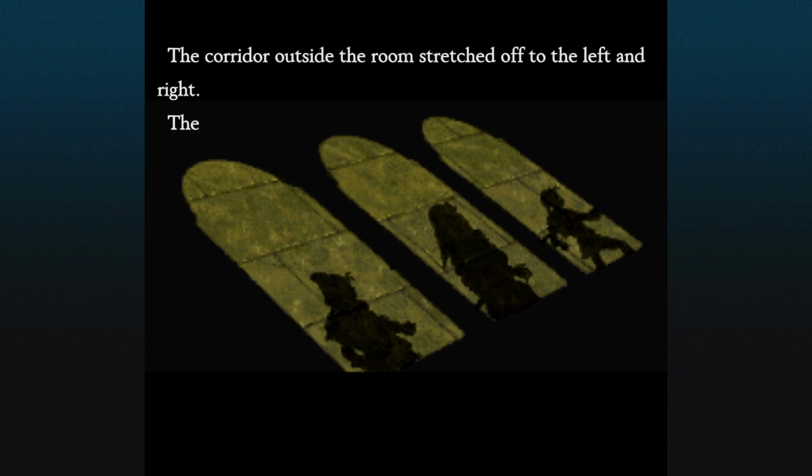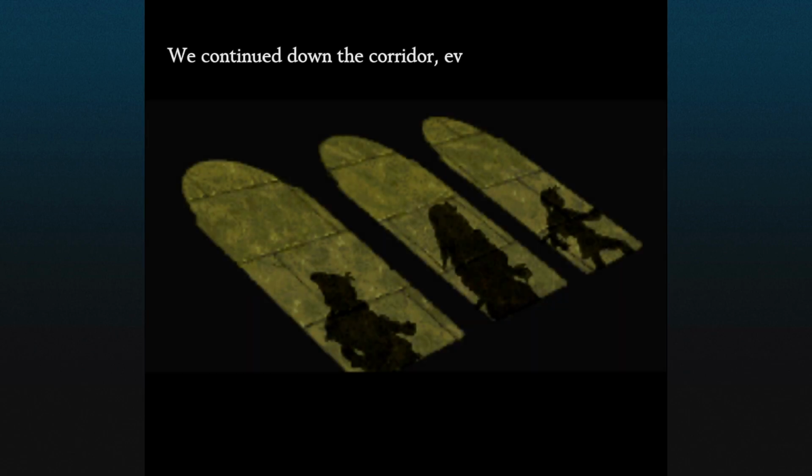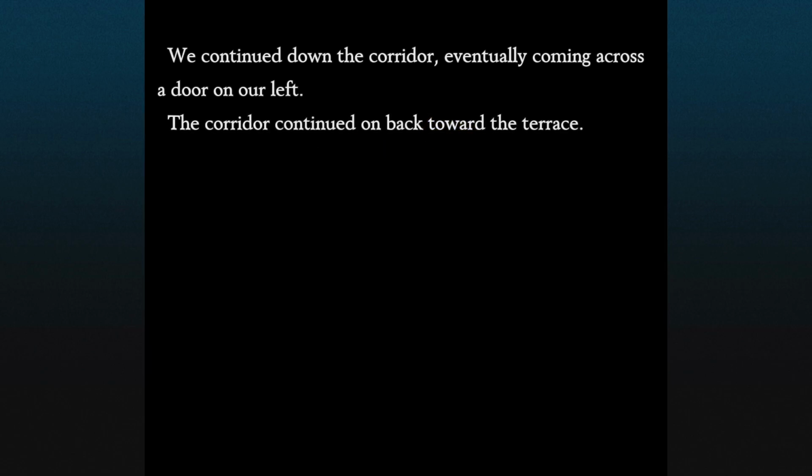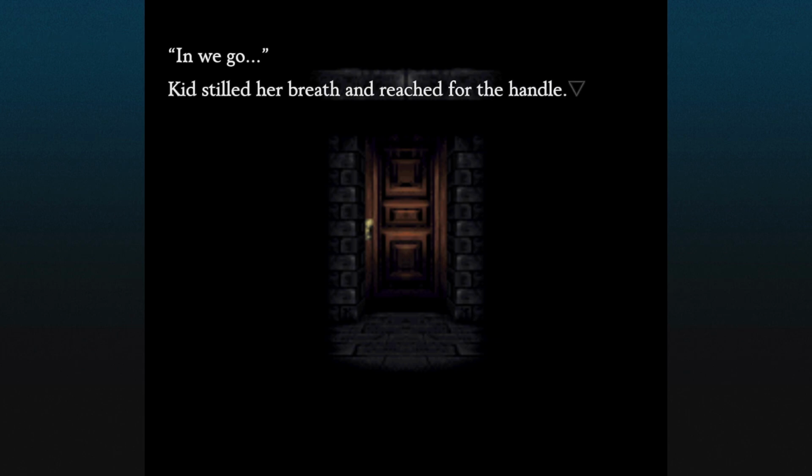So now we go to the clock tower. Okay. So we want to go not towards the staircase, but towards the terrace again. Then we go into the clock tower. Okay. We're going to go inside. In we go. Kid stilled her breath and reached for the handle. The door wasn't locked, it swung slowly open.